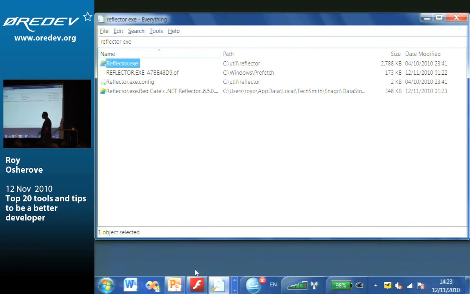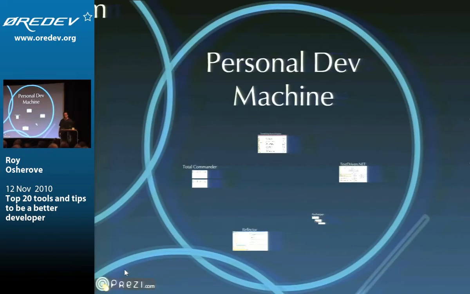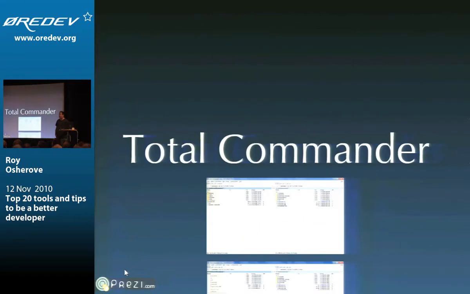So since I've had this, and it's free by the way, my life has changed, because I see people opening Explorer and then clicking here and then opening that little doggy who searches in Windows sometimes on Windows XP. What's that about? I don't understand still. One dog that should be put to sleep, I'm sorry to say that. So that's one thing. Then there is Total Commander.